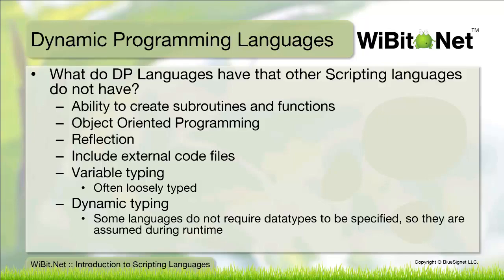Most of the time, they're loosely typed as opposed to actually specifying data types, but when you have object-oriented programming and you're creating object instances of a specific class or a specific object type, you will type that object. So you can actually say, instead of a number or a string, I can have a complex data type. And most of the time, they'll use dynamic typing. So we've used dynamic typing in languages like C# where we use var to figure out what the data types are during runtime, and that's an advanced programming technique.